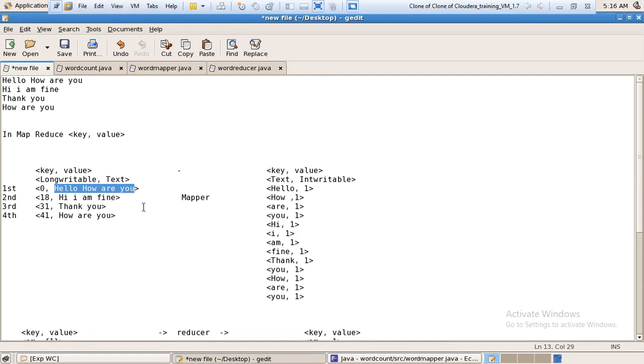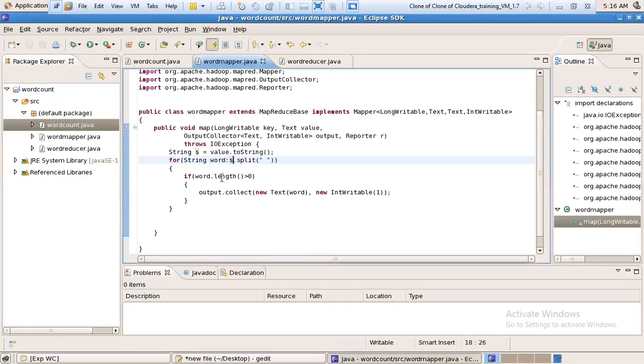You are going to split this entire thing based on the blank spaces. We have one blank space here, here, and here, so this entire string will be converted into 4 tokens. Hello is one token, how is another token, are is the third token, you is the fourth token. So like this, tokenization is done.